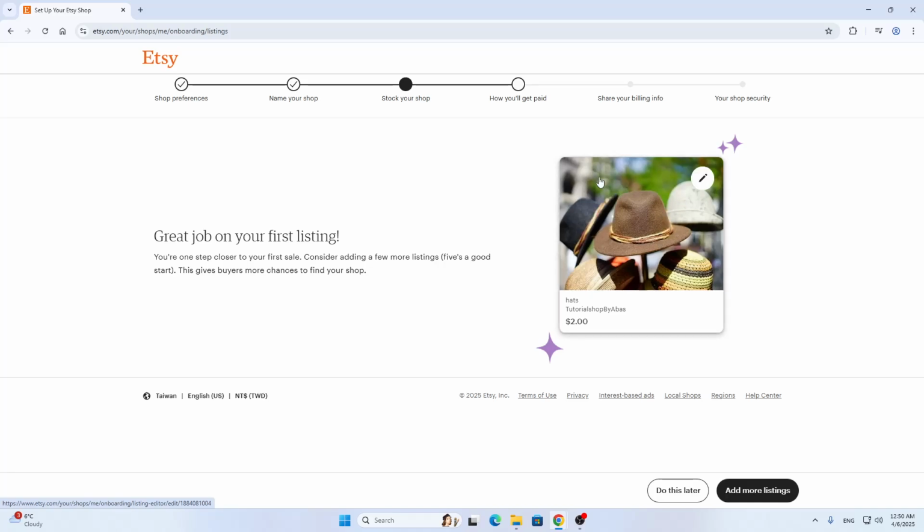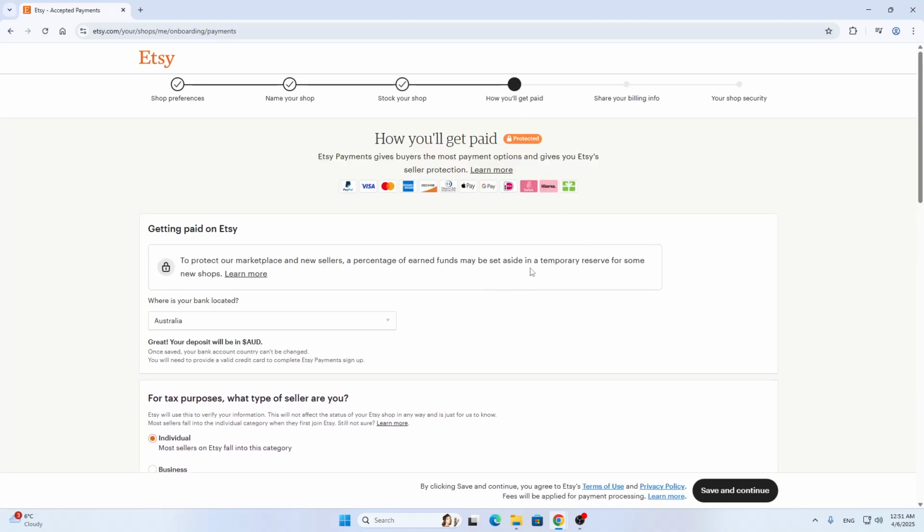You can input an image preview of the digital product. Let's say it's a picture and so on. You can go and put a preview. So once you put a preview, you can enter in the price and so on. Everything is the same as for physical products. So you can set up your digital products in the same way so people will be able to use your Etsy shop for those products.